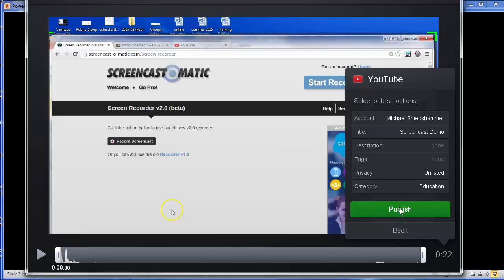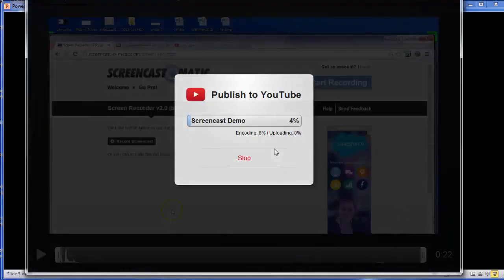And then click publish. Now remember, you have to have a Gmail account that connects into YouTube, because they're the same company, and you've logged in there. So the first time you do it, Screencast-O-Matic will ask for a few permissions to get that to go, and it's all legit and safe. So you can go and say yes to all those things. So I'm going to publish it, and it's doing the encoding and uploading. And I won't make you sit and watch all this.